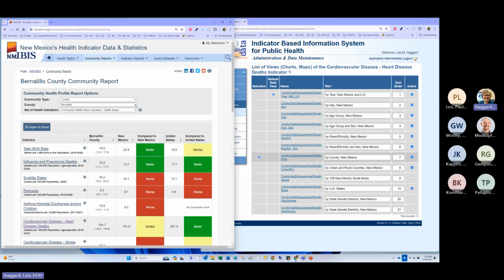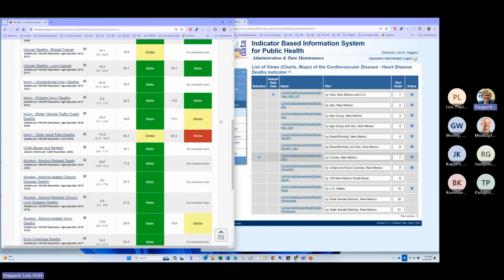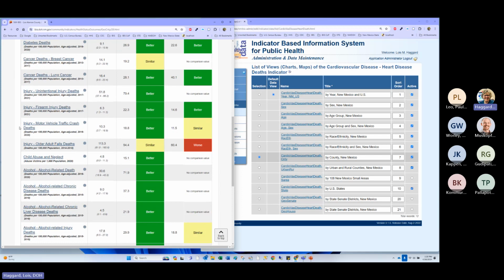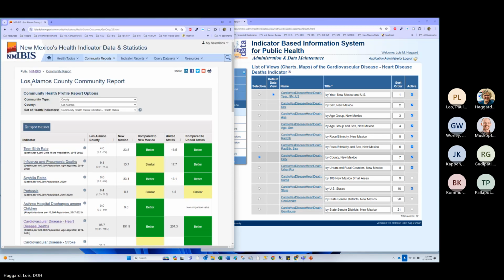So here's Bernalillo County. We can look at, for instance, Los Alamos. Los Alamos is kind of boring. It's better, except in older adult falls deaths. We can also, there are other community dimensions like race ethnicity.